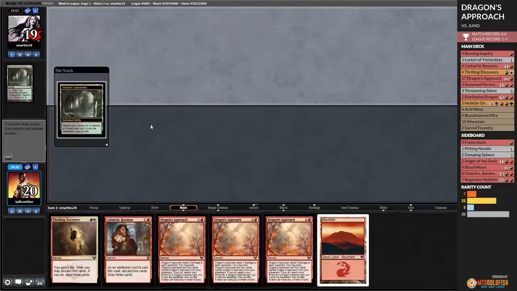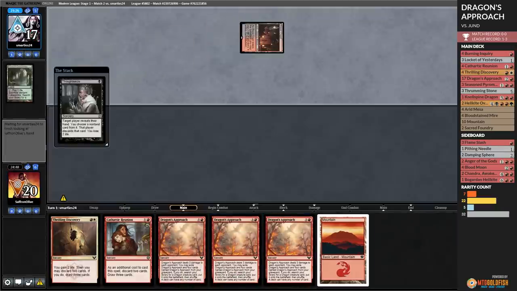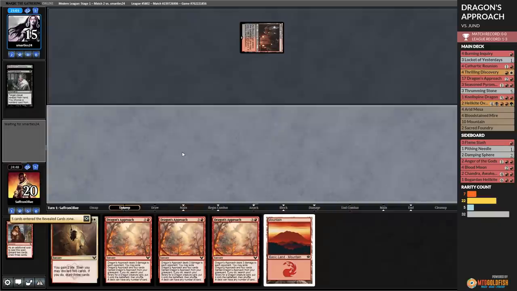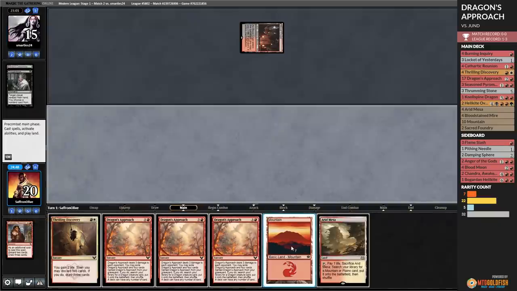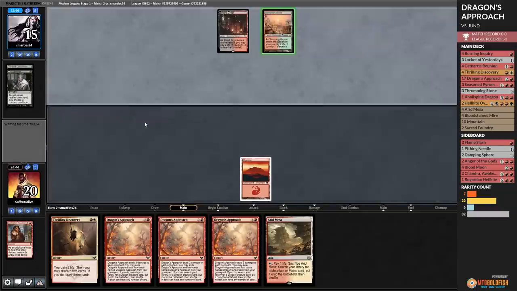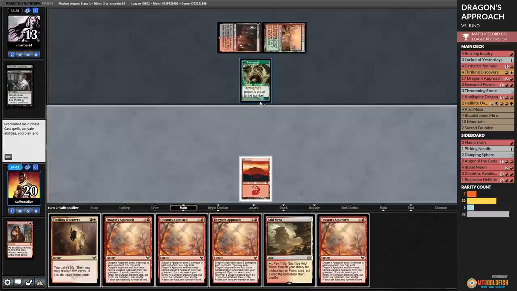Verdant Catacombs. Cracks it. Blood Crypt, Adept, and Thought Seize. Opponent takes Cathartic Reunion. We'll play a land, pass the turn. Untaps. Stomping Grounds. Down to 13. Plays a Tarmogoyf. Well, Arid Mesa.